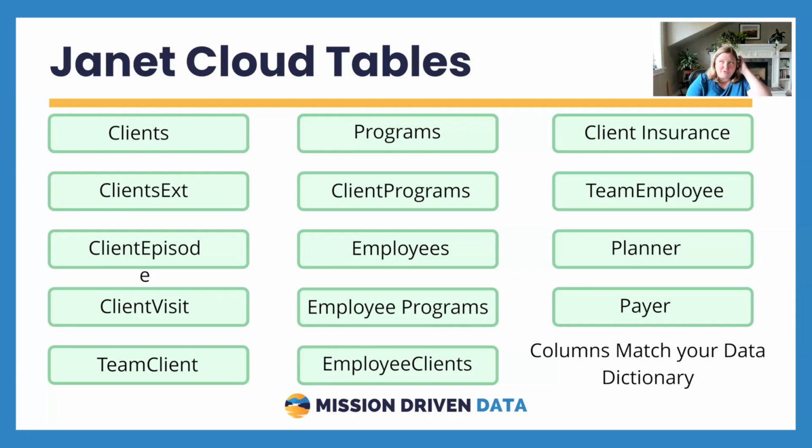And remind me if this is true, Andrew, then we also have the raw table with the raw column name too. Am I right about that? We do. It's all one table. So like the client's table will have columns based off of how you name them in the data dictionary, and it will have columns with the same exact data point, right? But it'll be exactly what the field is actually called in the back end of Credible.